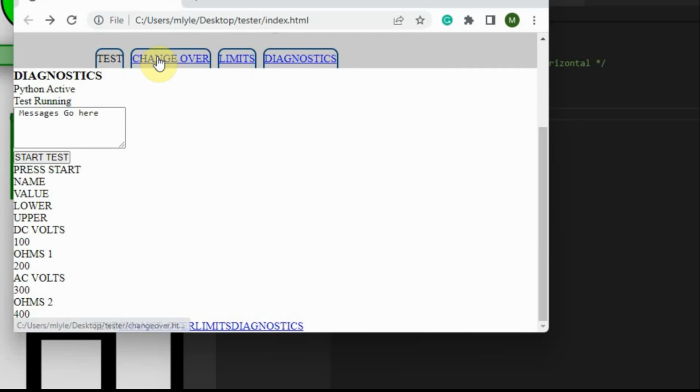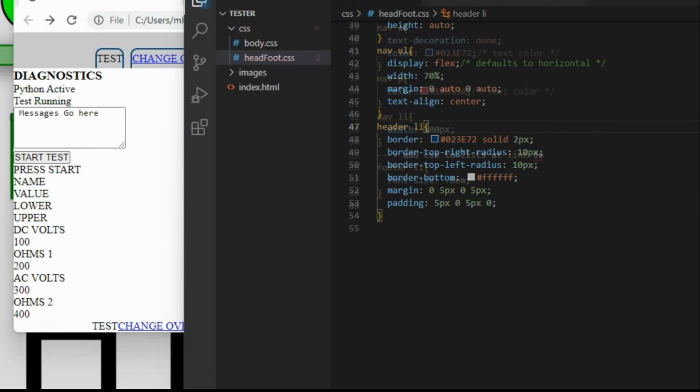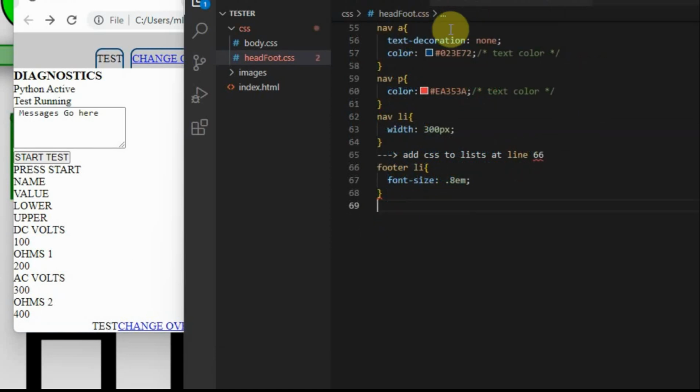So now let's adjust this P tag over here and then these anchor tags over here. So we're going to set these nav A's. These are anchor tags, A, and what it does is it makes it change to this blue color or some other color once they've been clicked on. If they haven't been clicked on, they're one color, but we're just going to get rid of that. We're going to change the color of the text. Same thing in the P, we're going to change the color of the text. So that means the page we're on is going to be red, and the pages that are available to us are going to be blue.